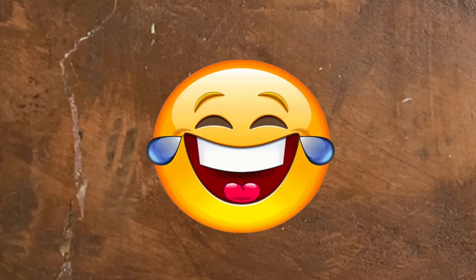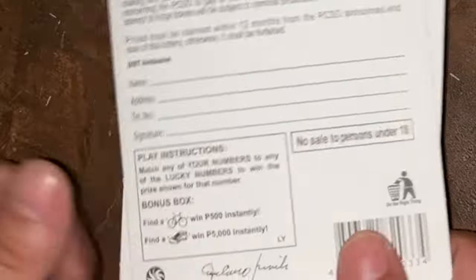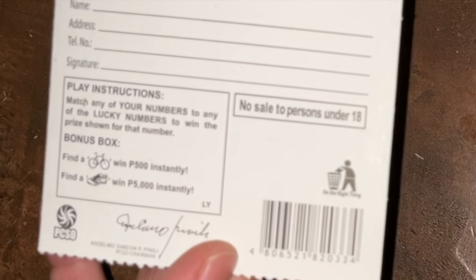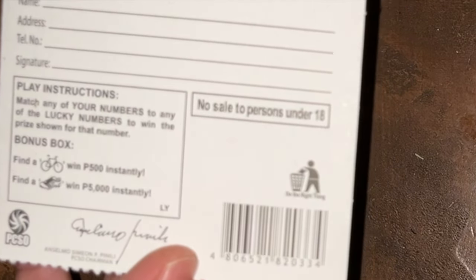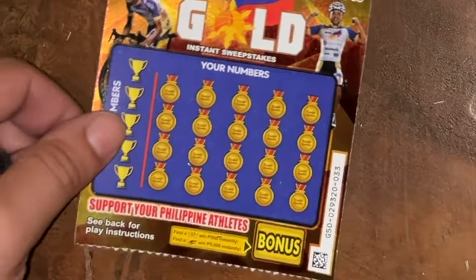This is not going anywhere. All right, let's go. Gold or Ruby Riches. Which will it be? And it's going to be gold. Okay, so how to play Gold: lucky numbers. Match the lucky number and win the prize underneath. Or in the bonus box, get a bicycle to win 500, or a sneaker to win 5,000.